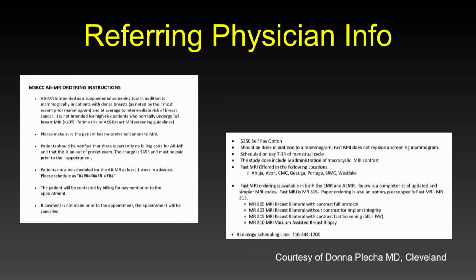So it's variable. I know some people in various cities who started up ABMR programs have talked to their insurers, saying this is actually beneficial for you in terms of saving costs down the road, saving on chemotherapy and lumpectomies versus mastectomies and things like that. So with the variability, Sloan Kettering right now, it's cash pay. We offer it for $495, that's the Manhattan rate. But University of Pennsylvania, Emily Conant, they've offered it for probably 5-6 years for $299. They found it more efficient than their whole breast screening ultrasound and more sensitive.